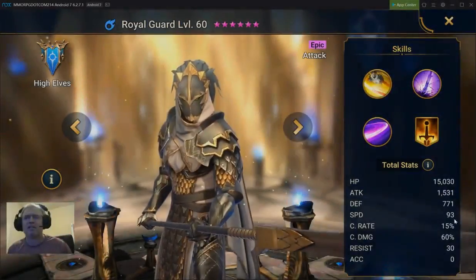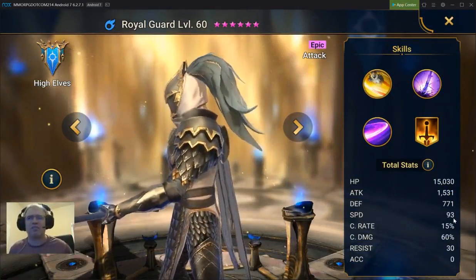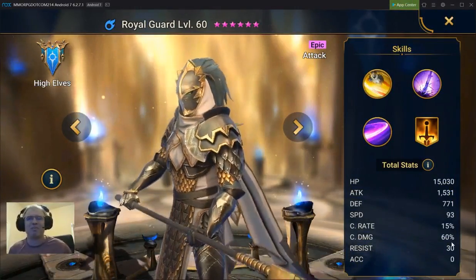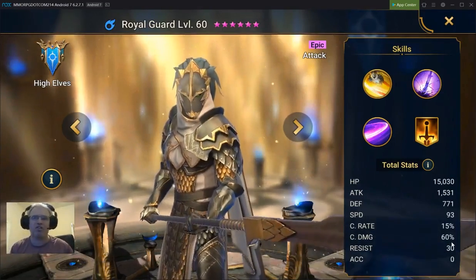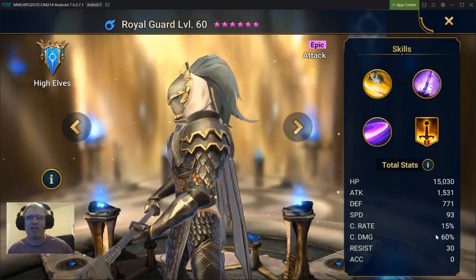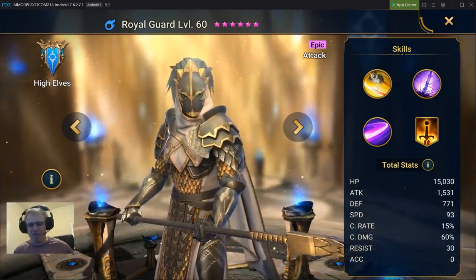He has 93 speed, so I'm not going to say that Royal Guard is a speed monster. He's got 15% crit and 60% crit damage, so he does get a little bit of extra crit damage over other champions. He doesn't get any accuracy. He doesn't particularly need any accuracy, and we'll discuss that a little bit later.